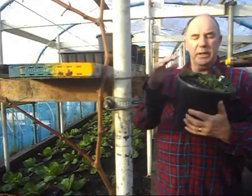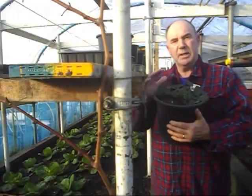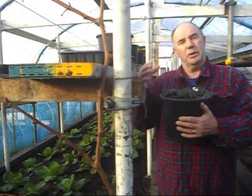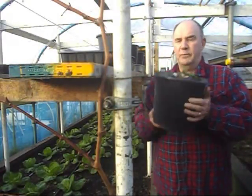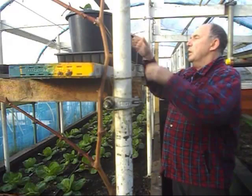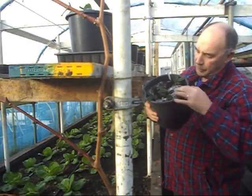Once again, all these have had is a spray. They've had no water. The pots are pretty heavy, so it tells me there's loads of moisture in there. That's one good way of knowing when your plants want water, is when the compost starts drying out. Now my compost is always the same, 3, 2, 1. I've used this mix for donkey's years and it's never let us down, so if you're happy with it, use it every year.